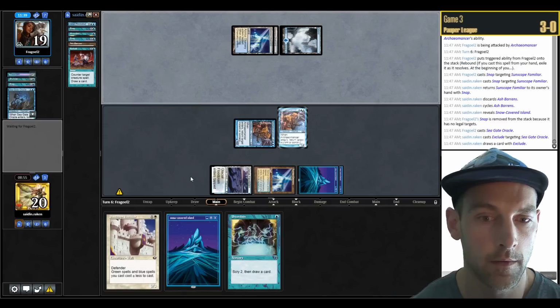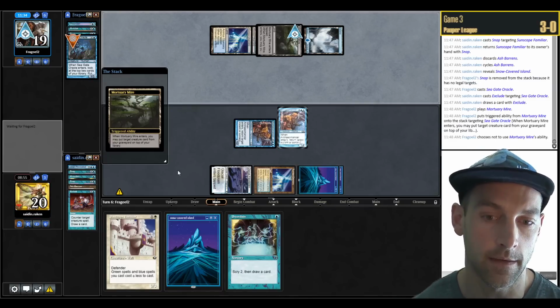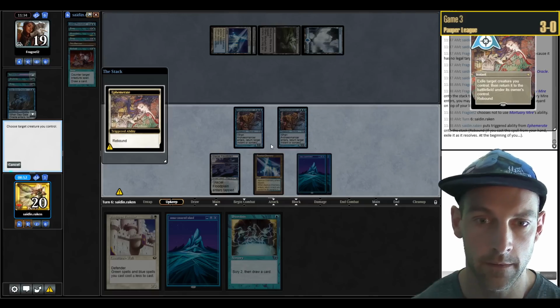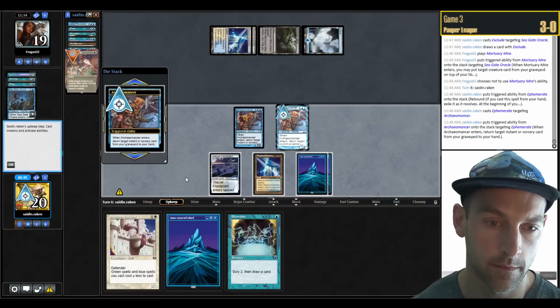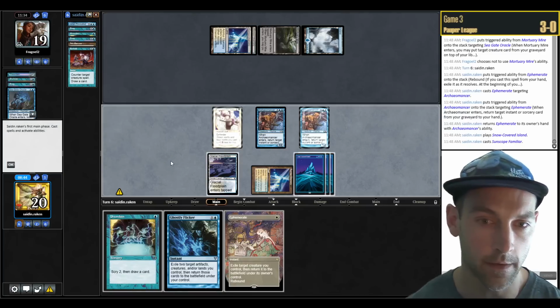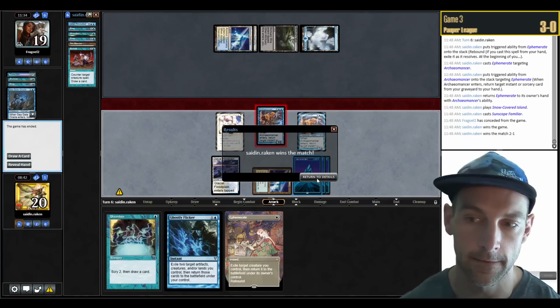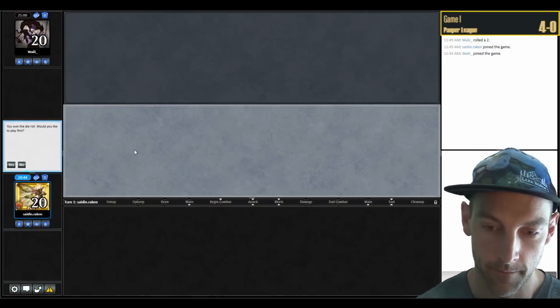Counter. And the Mortuary Mire back the Oracle again. We're going to Ephemerate, get back Ephemerate, play a land. We have Ghostly Flicker, Sunscape Familiar, back in. We win. Sick. I'll see you in round 5.